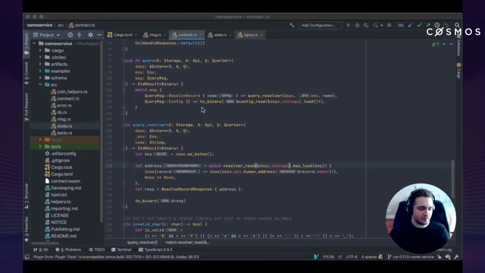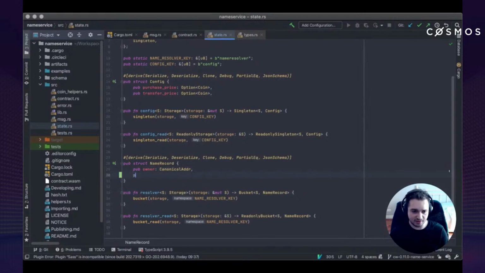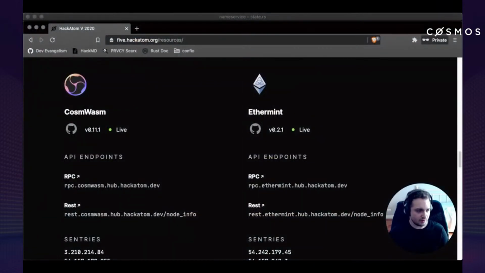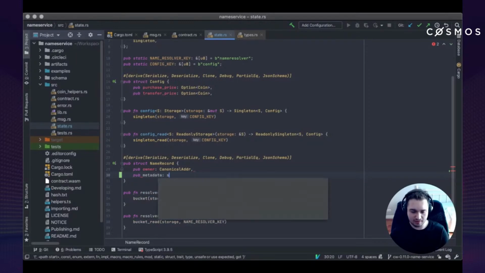So what I will do is pretty basic. I will just add a new record here, a new data here. Let's call it metadata and assign it as string.